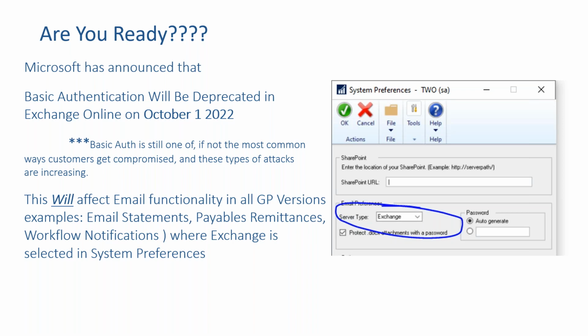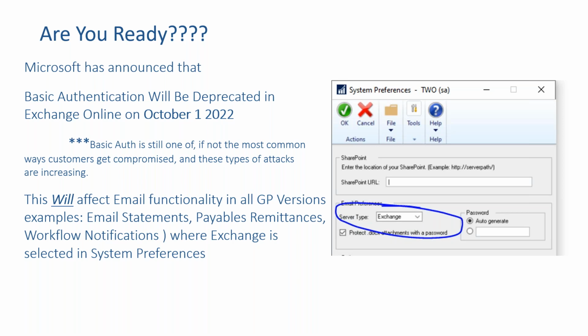And if you're using a third-party app like Gmail, what you're probably going to find is that your server type setting in system preferences is set to MAPI and not to Exchange. Right, and that's the screen that's currently showing here, where you see what's circled there is Exchange. If it's set to something other than Exchange, that's where they're saying you should be okay. So if it is MAPI, you should be okay. Travis said that they're using Office 365. Yep. So they are affected, yes.